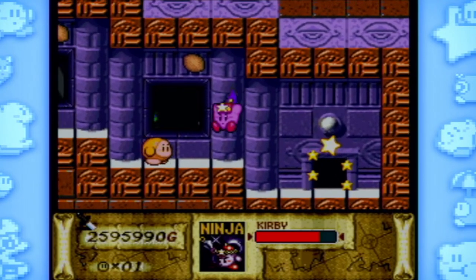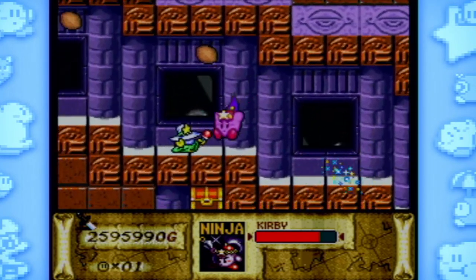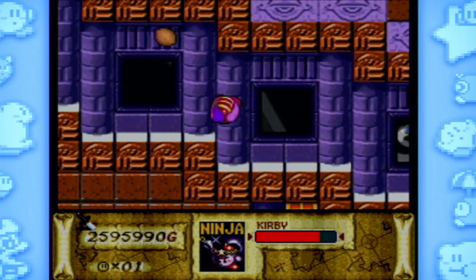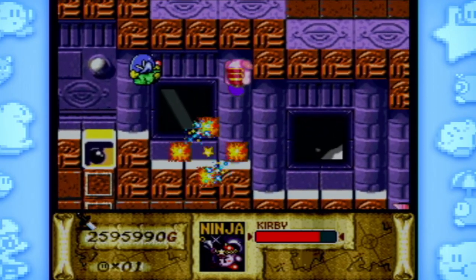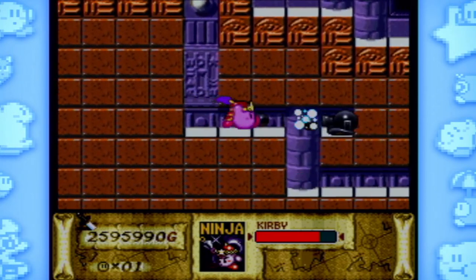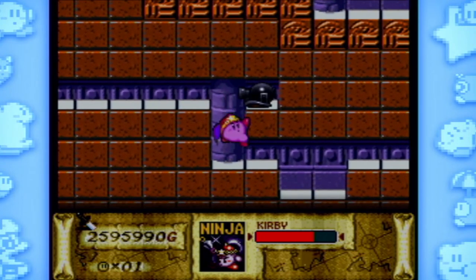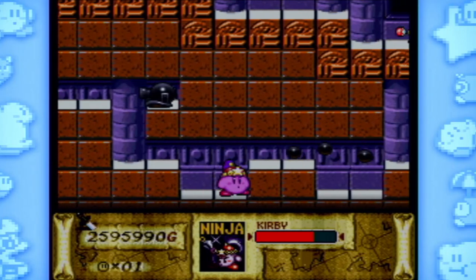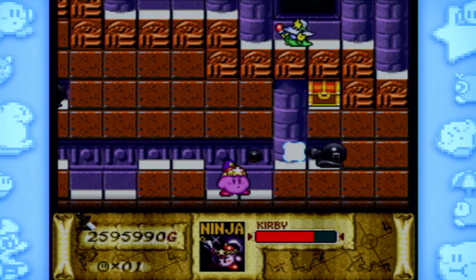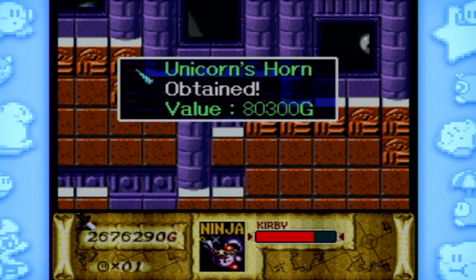Whoa! Okay. Alright. Okay, then. Right, there is definitely a chest there. Ah, get out of my way. What? Whoa, okay. We gotta keep running. Get out of my way! Stop touching it! Stop touching that! Kirby! What is wrong with you?